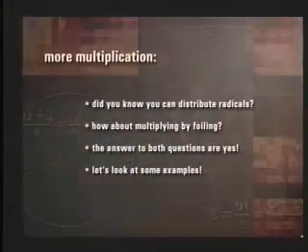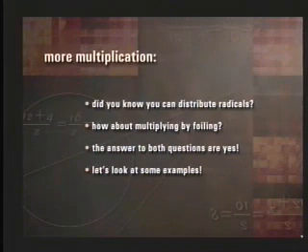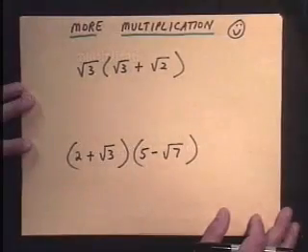And this one, you guys are just gonna love this. More multiplication. Did you know you can distribute radicals? How about multiplying by foiling? The answer to both questions? Yes. Let's look at some more examples here. So we're going to go back and do all kinds of fun stuff.